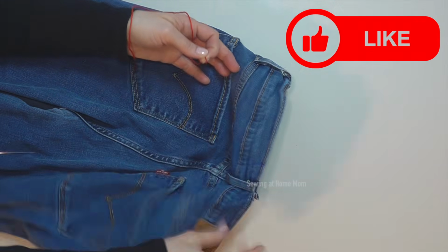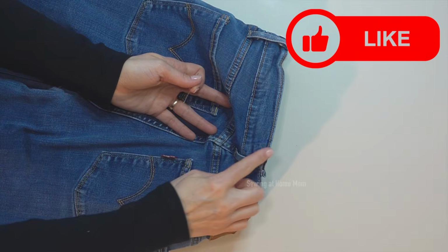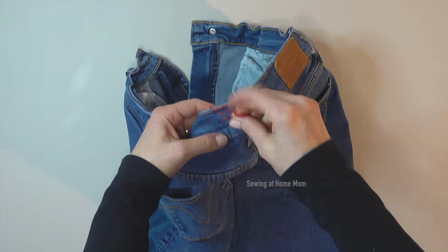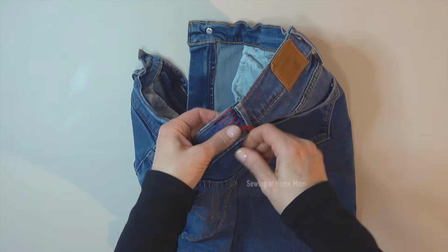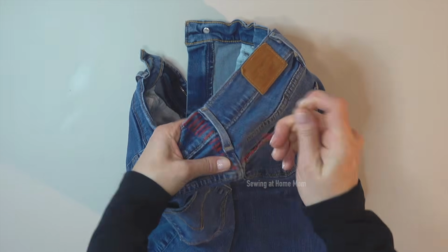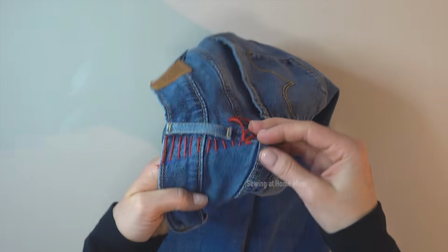And now I'm gonna do the other side. So I will do exactly the same, and I'm gonna skip that part and get back with you once I'm done to show you what to do next. Okay, so I'm almost done stitching the other side.